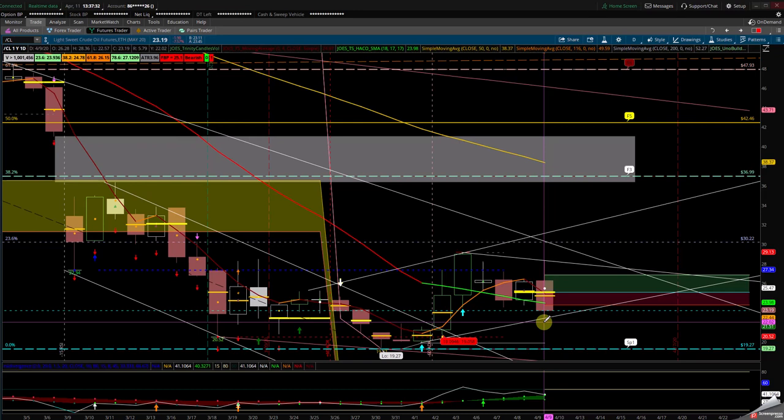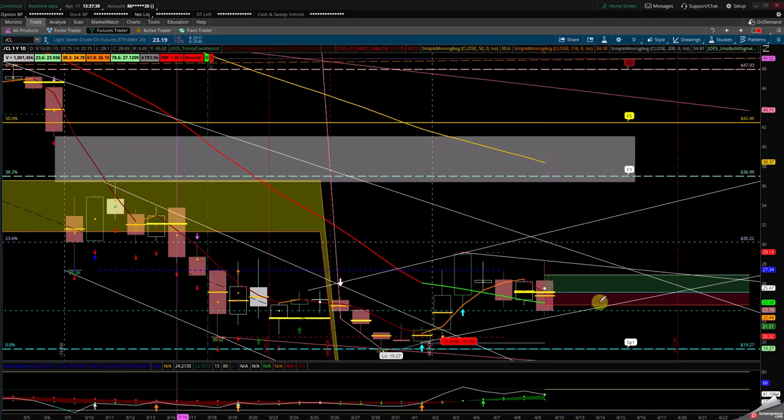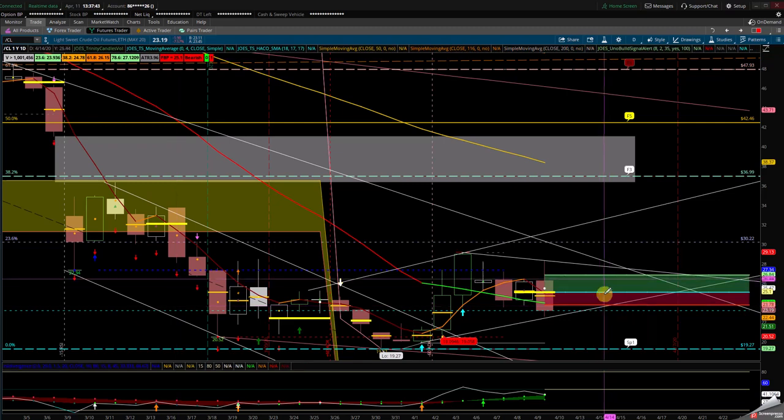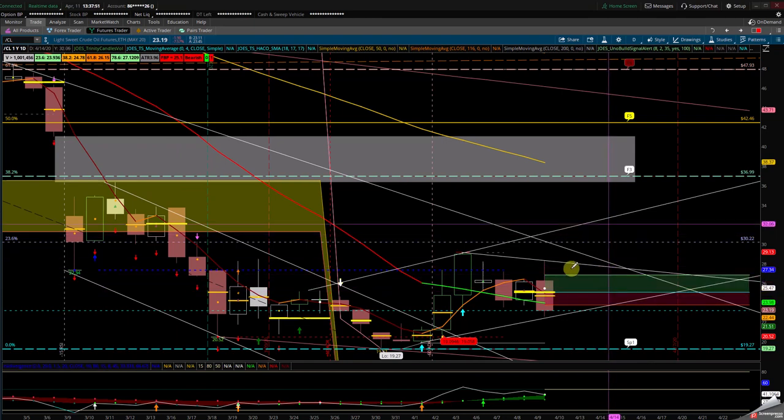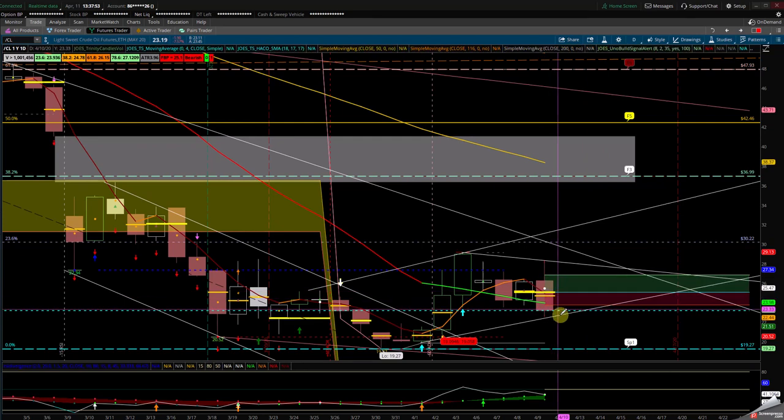What I like to see, if it baselines here and doesn't fall down anymore, and OPEC and Russia decide, hey, we'll slow down production a little bit because we got too much inventory, I believe the price of oil can come back to the 30s, 36 range to fill partially this gap and eventually fill 100% of that gap. I'd like to be accumulating oil in the future, positioning in oil.